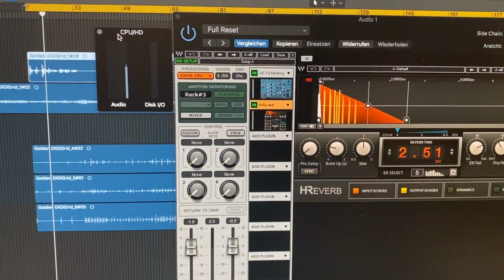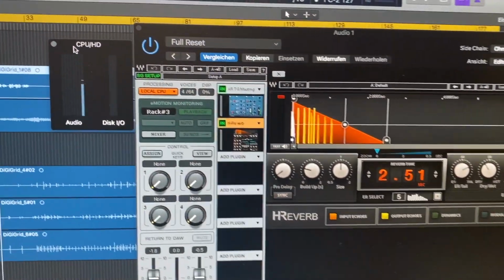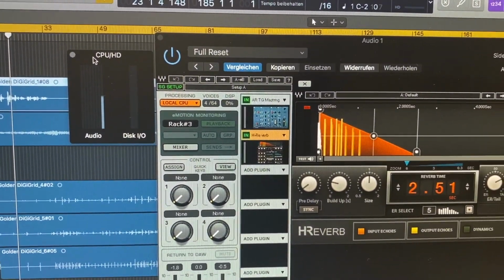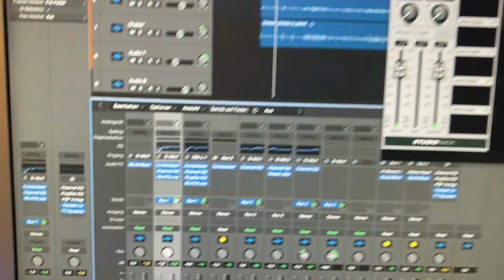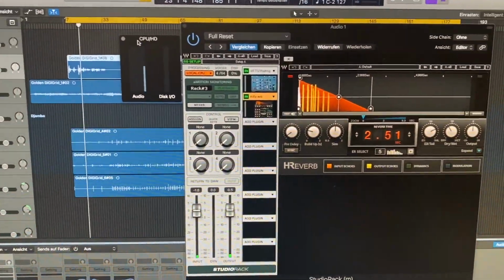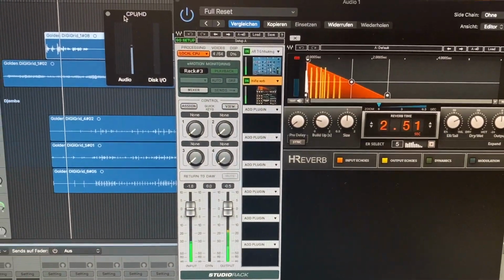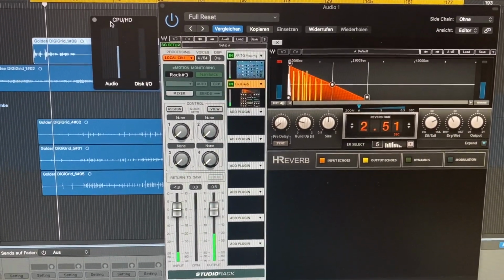Another interesting fact is that if you offload the plugins to the DSP on the server, you get direct monitoring with the plugins in real time. Let me show you how this is done. I have two plugins currently in my vocal chain, one reverb to make the singer feel comfortable, and my mastering chain to do the dynamics on the vocals. And if I put on now my microphone, which I have my input already active, and put on my microphone, and I have these two plugins in the chain, I get a bit more delay.